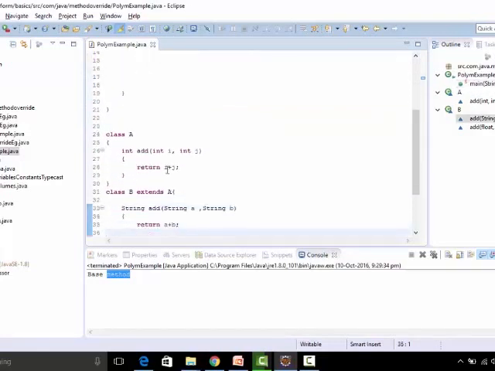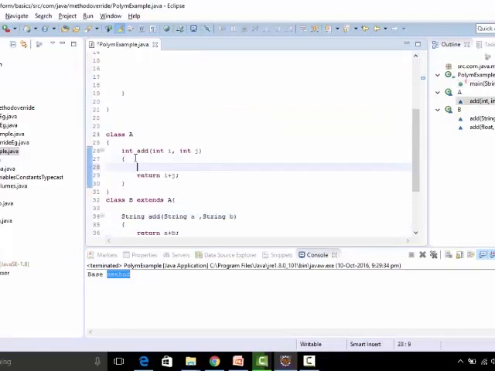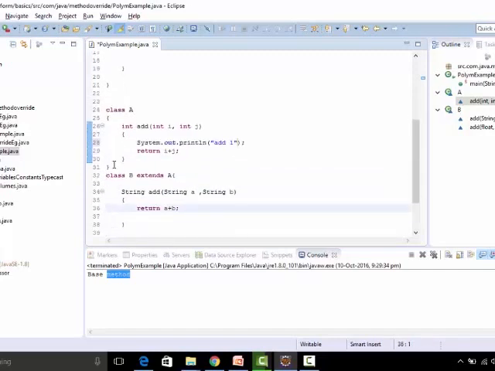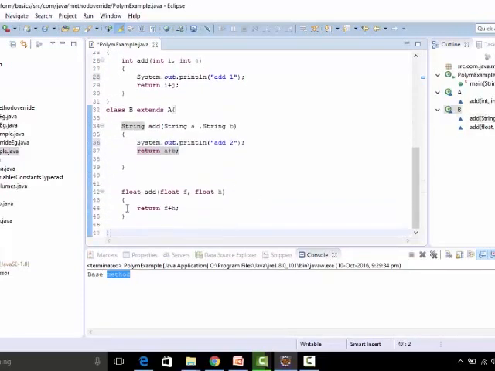Now let me write some statements inside the methods so that you get to know which method is getting called. So I write add 1, add 1. Fine. In this I'm going to write add 2 because this is the second method, and this is the third method for the float.